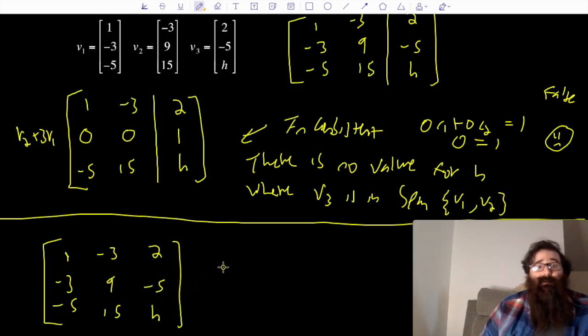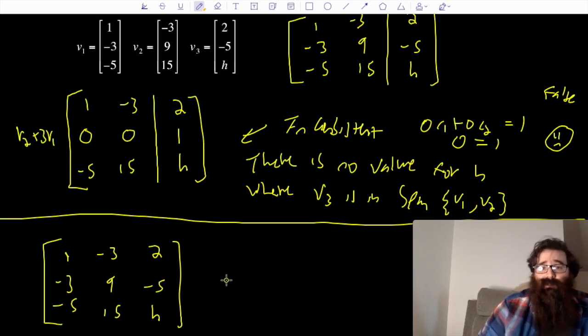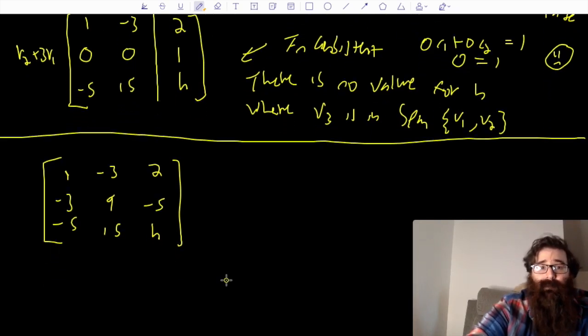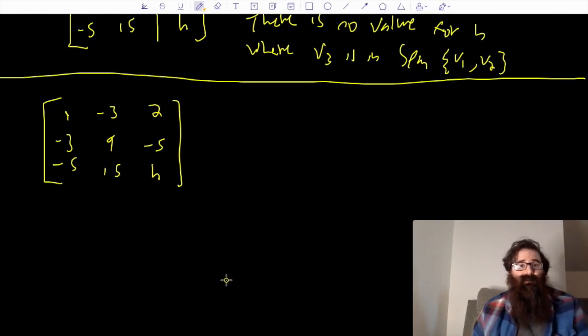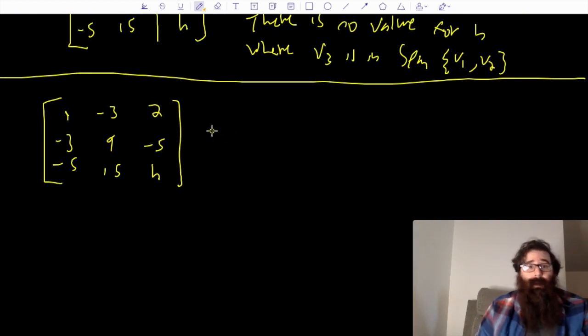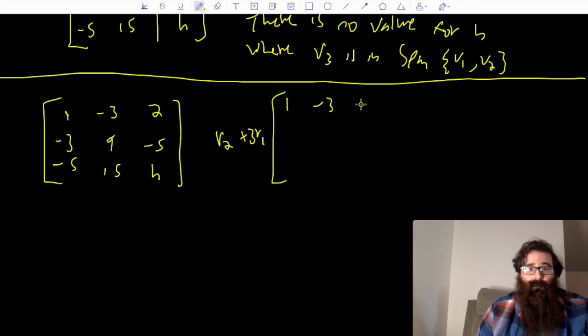Now there is a way that we can solve this much quicker, but let me show you the way that has some nice corroborative work. I'll just go through the row reduction as it would normally. I would start with the same operation: row 2 plus 3 times row 1 in row 2's position. And this is not augmented. If I'm thinking about augmenting it, I'm augmenting it with the 0 vector. This is a homogeneous system now.